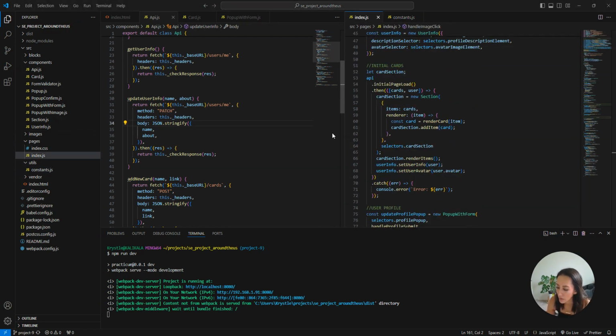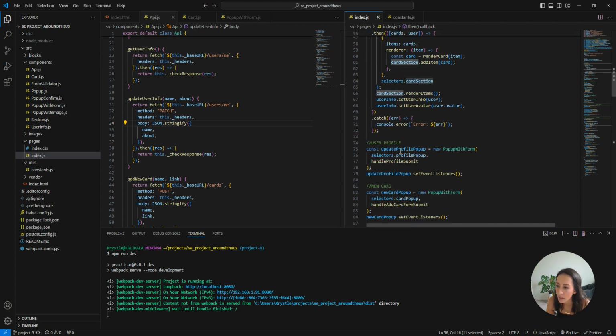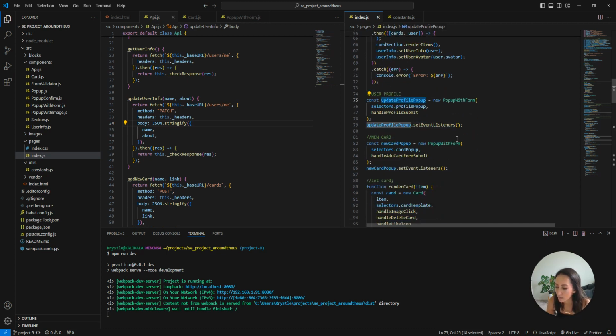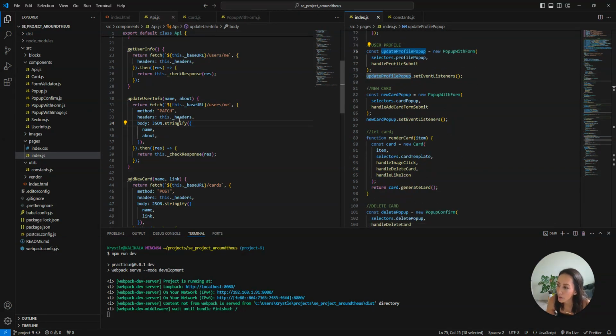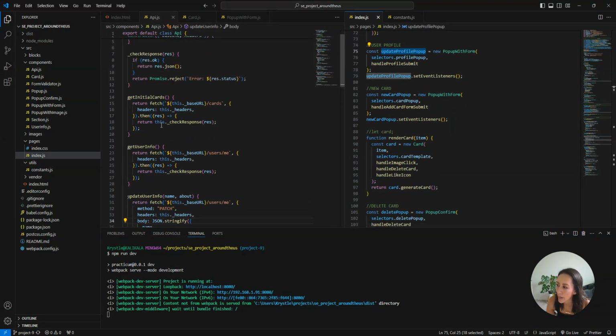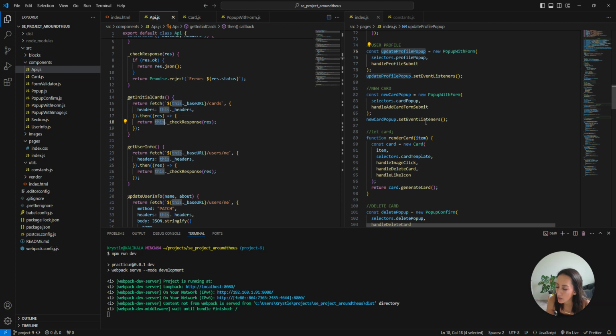One of the key things I learned here was how to work with instantiated class objects. So this is an example of an instantiated class object. This one here too. And then the use of the this keyword, which is what you can see here in the API class. We don't want to use that in the index.js file.